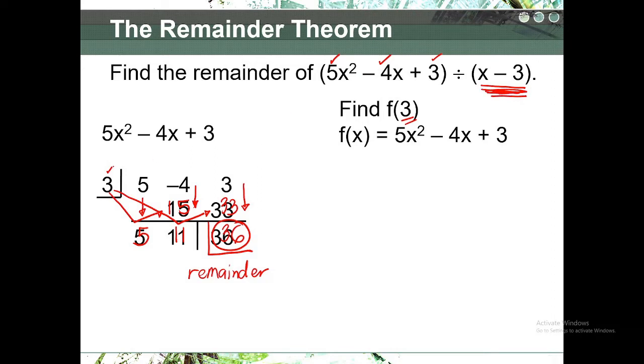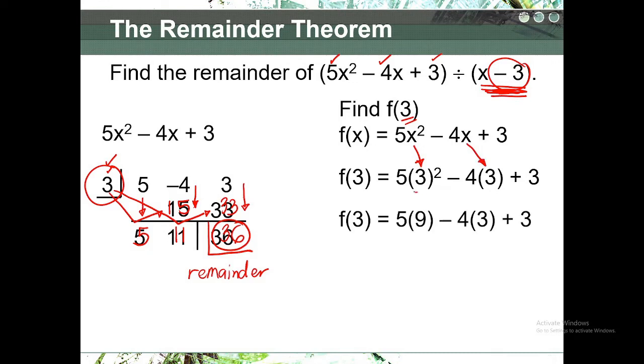It's very similar to our synthetic division. So this one is simply the value of x. So f of the opposite of negative 3 is positive 3. So that will be the value of x that we will evaluate. So you substitute, so this becomes 3. This becomes 3. Then you do the exponent. We have 3 squared, that's equal to 9.